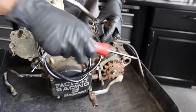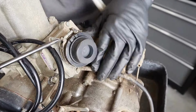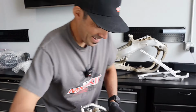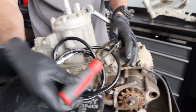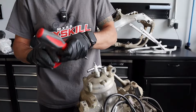Where do you get those plugs, man? I've had that plug for a long time. This one came from the old mechanic days. It's an intake plug. It's got a little lip on it. It's pretty cool. We just throw it in here and tighten her down. And I'm trying to see if this guy's going to work over our exhaust.